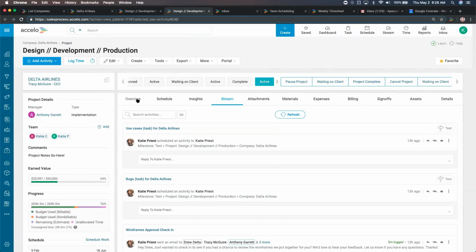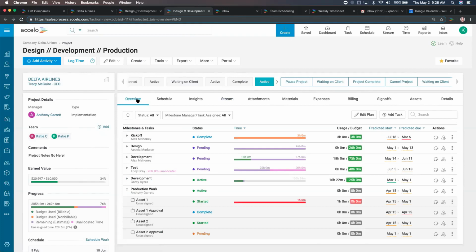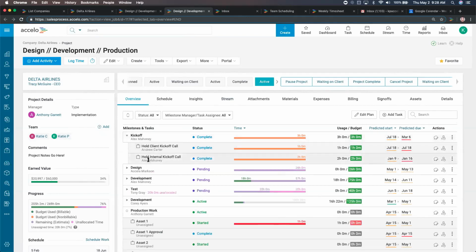Cool. So let's talk about scheduling, right? Because I think that feeds into the next most powerful piece of this integration: any of the tasks that we have going on, any of the meetings, any of the work that we need to schedule out to the team, we can make sure that it syncs to our Google Calendars, right? We think Google Calendars is a great tool. We're not trying to reinvent the wheel here. So let's just make sure that any of the work that we're scheduled to do syncs back out to our calendar so we can block off time and make sure we have the bandwidth to get it done. So you can see for these different milestones and tasks, we've assigned them out to the team. We do that through our team scheduling tool.